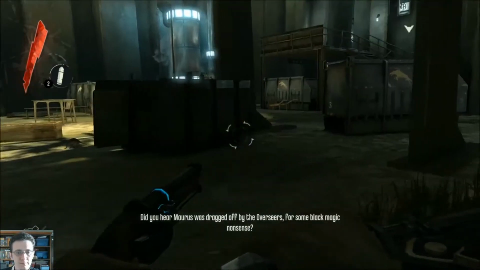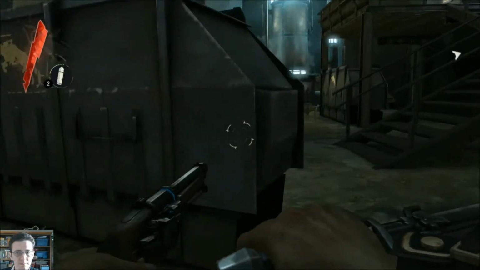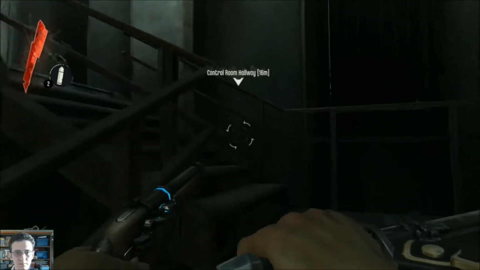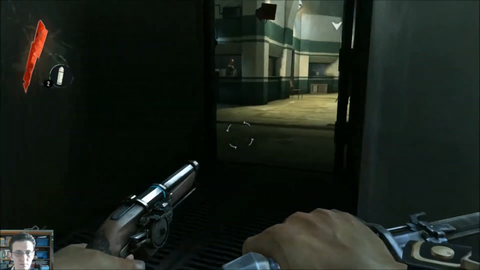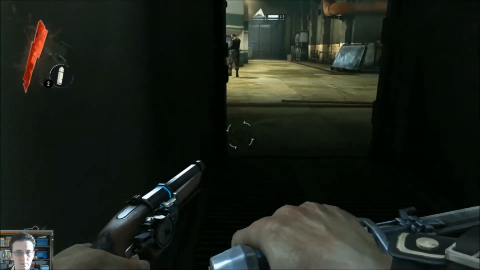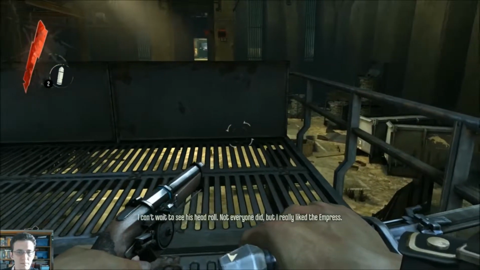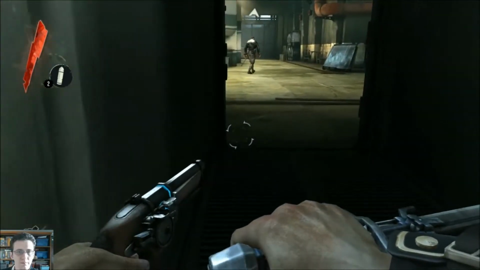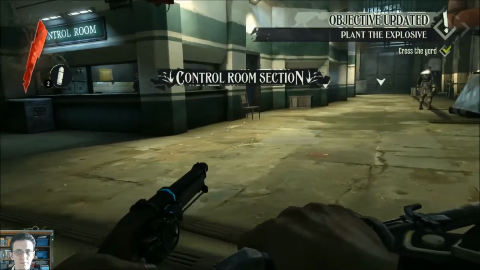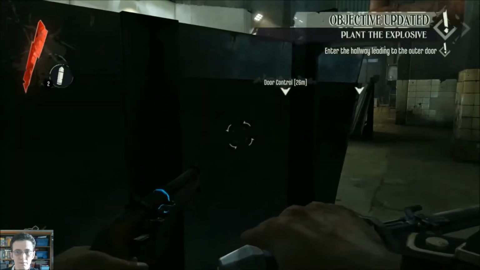Did you hear Morris was dragged off by the overseers? Some black magic nonsense. Attention. Tomorrow's execution will be restricted to the personnel assigned to the event and approved dignitaries only. Corvo's execution is tomorrow, right? Yeah, but everything has to be set up today. I can't wait to see his hand. Not everyone did? I really like the Empress. Ha! You little bastard. I don't know. Stupid goddamn.